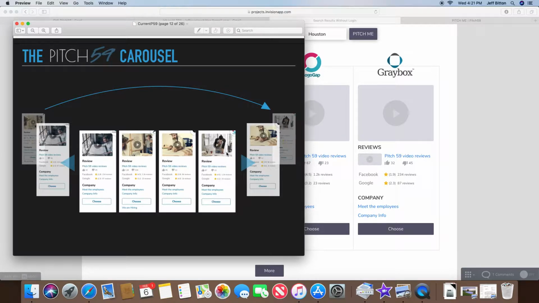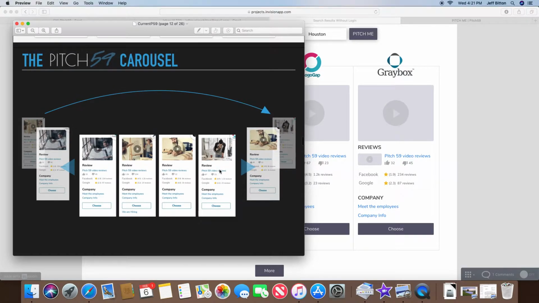Each time a customer clicks on a video, each of these companies here will rotate 1 spot to the left. So we're not creating a biased system where companies can pay more money to get ranked at the top. It's an even horizontal field where everybody gets a chance to be in the limelight. Everybody gets a chance to give their sales pitch. And then the customers get to choose the company that's best for them, not the company that paid us the most money. So anyway, these will all rotate.